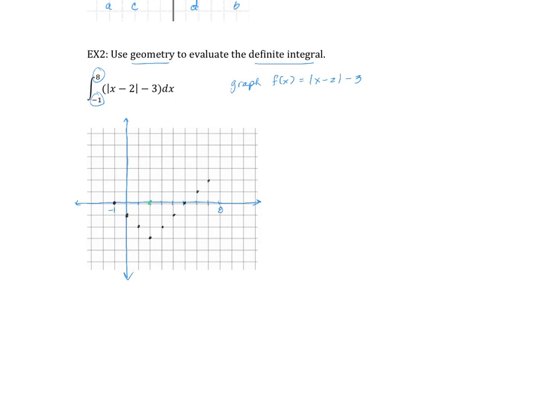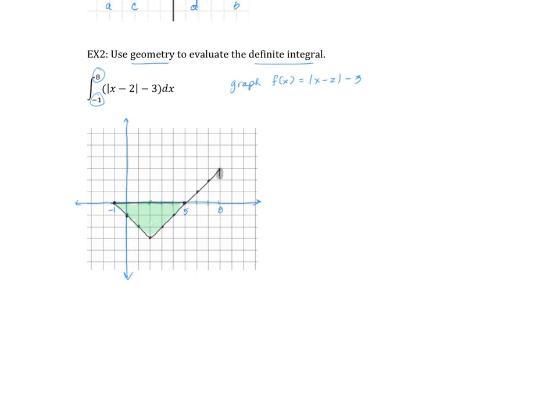And then it keeps going up. So here's my graph. And you're always looking at the difference between your curve and the x-axis. So from -1 to 1, 2, 3, 4, 5, this would be our region. It would be below, right? And then from 5 to 8, the graph goes above the x-axis.